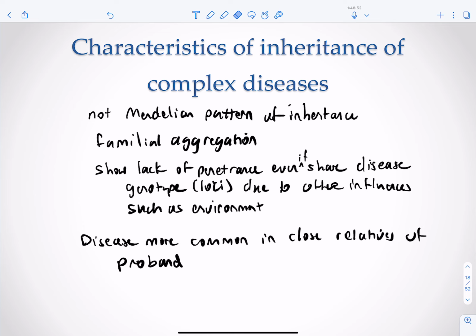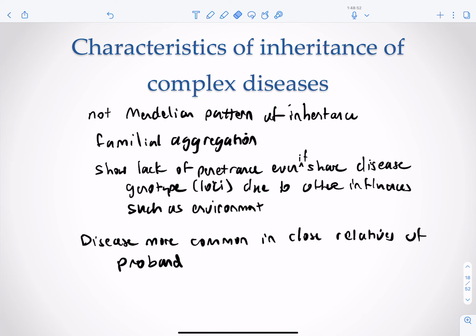They are going to show a lack of penetrance, even if you have the disease phenotype. And this is going to be due to other influences, such as I said, for high blood pressure. You and your siblings might share similar risk factors for the traits that were passed on to you from your parents. However, one sibling may have high blood pressure due to environment, and the other may not develop high blood pressure due to environment. But it's important to understand if you do have those risks so that you can alter your environment to negate the environment side of it so that you don't present with the actual phenotype.